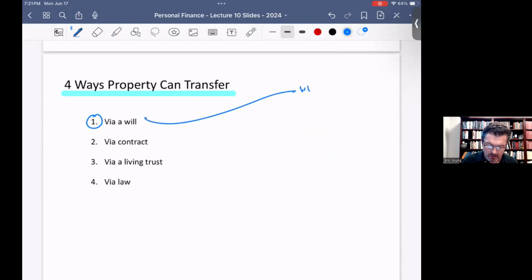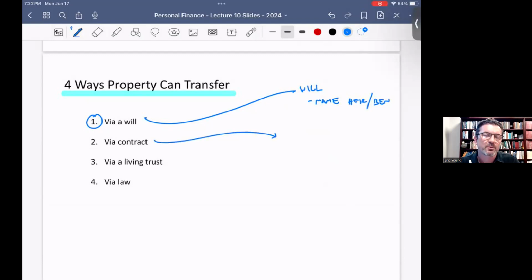So you have a will, and in that will, you name your heirs and your beneficiaries. And you put explicitly, I want to leave my watch to this person. I want to leave a sum of this much money to that person. I want my retirement account to be divided in this percentage to these people. Very explicit, specific distributions named in your will. That's one way.